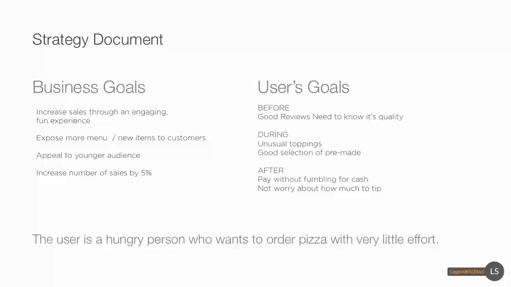But how do we communicate how the whole thing works? For example, my previous idea of shaking the phone to get random toppings doesn't make any sense in view of the fact that these are hungry people who are in a hurry to get a pizza and they want to expend very little effort. I'm going to revise my approach to this app, and I'm really going to focus on the user goals. In order to communicate how the whole thing works, we need to look at the big picture.